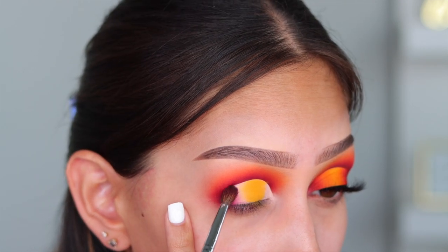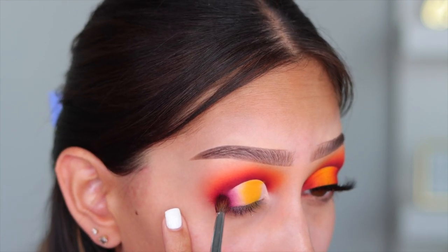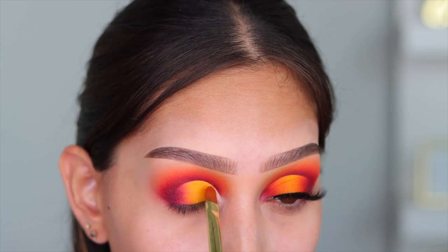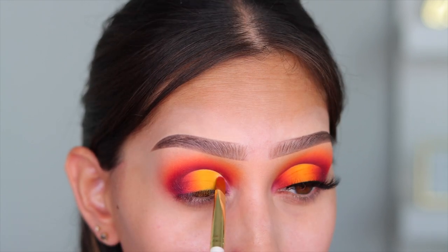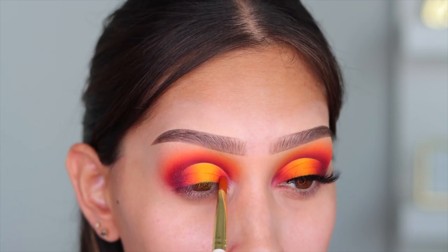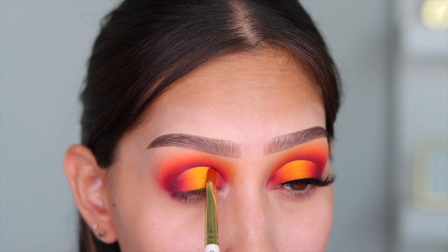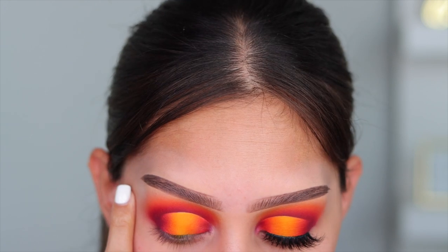I'm going back in with each shade I used in the crease on the outer and inner corners. I started with the outer corner first — going in with that burgundy, then the orange, then the lighter orange, mixed with a little red. All the same shades from the crease, used to deepen up the halo eye. My little trick is to constantly go back in with your spotlight shade so you don't overwhelm the look — you want that center color to be the first eye-catching thing people see. Same process on the inner corner, layering and blending each shade.